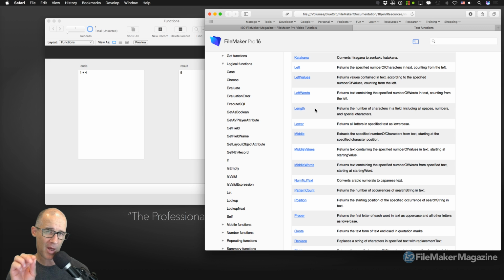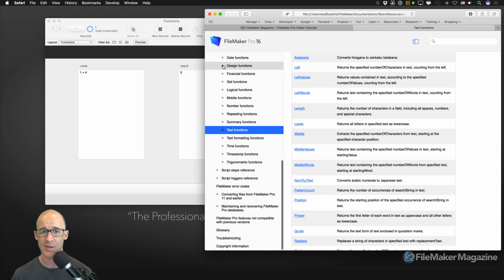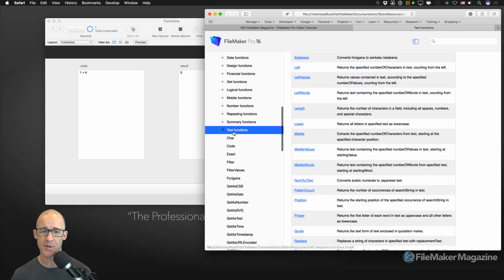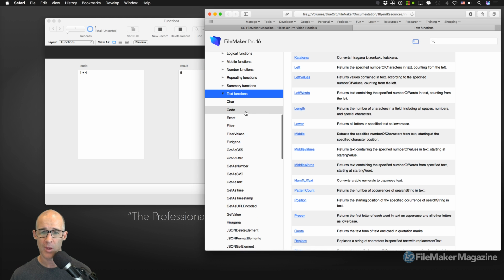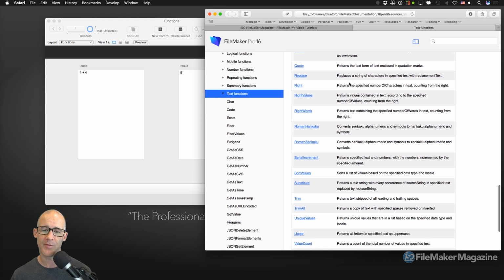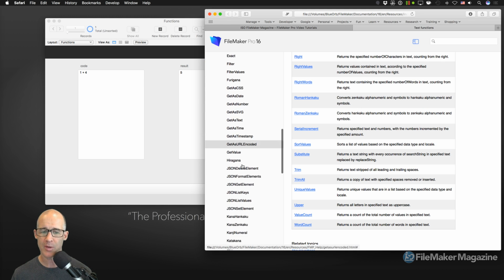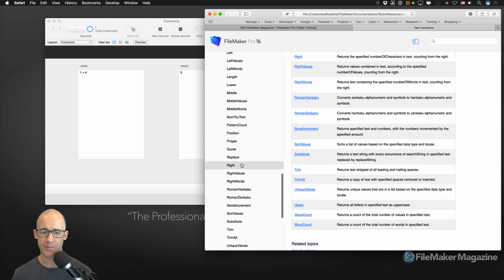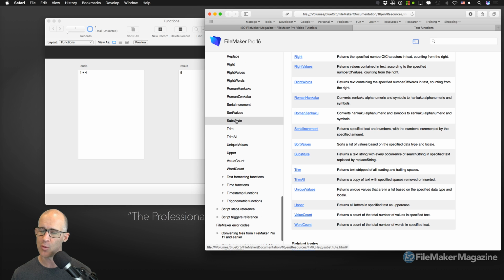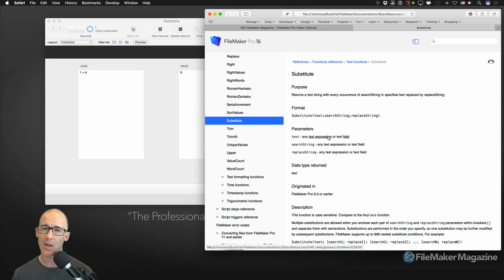So we're going to learn about a little nuance of one particular function of the text functions. I'm going to go to the text functions and expand that out. Again, after we've skimmed through all of this, we're going to pick something that maybe we don't know about. I'm going to pick the Substitute function, because Substitute is so wonderful, and it has a lot more power than FileMaker lets on.